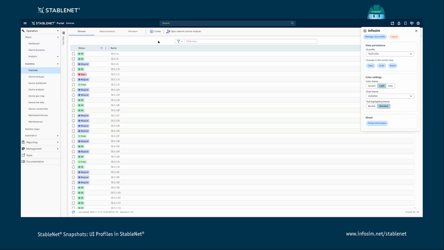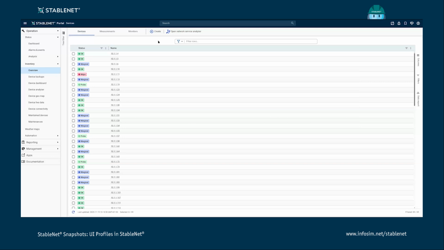You can make the switching of workflows a little bit faster because you can even create multiple UI profiles and use them. And of course, it provides a consistent experience across, as mentioned, different sessions and devices. So switching to another device, switching browsers, or coming back later.